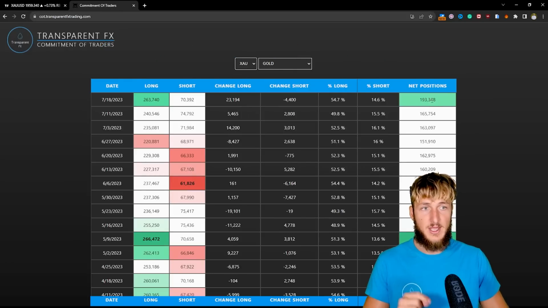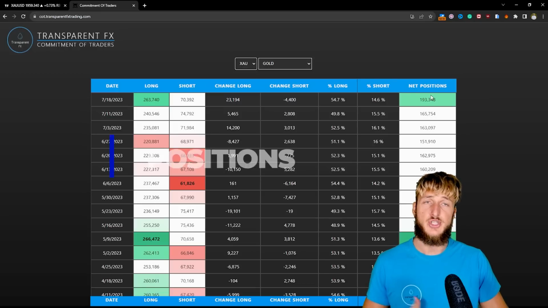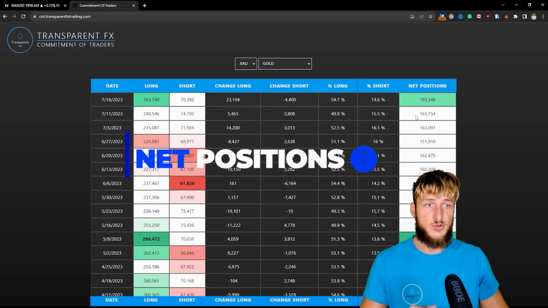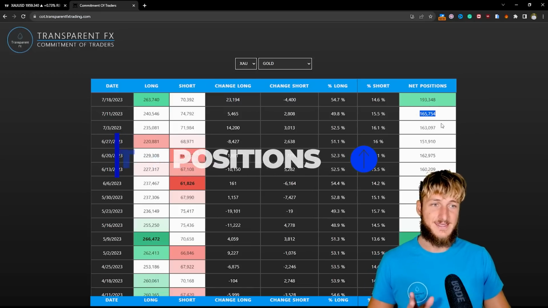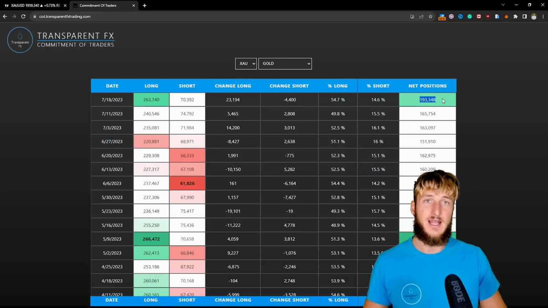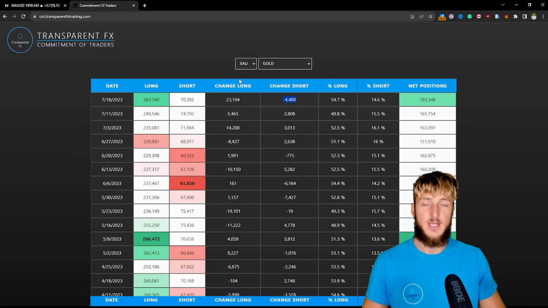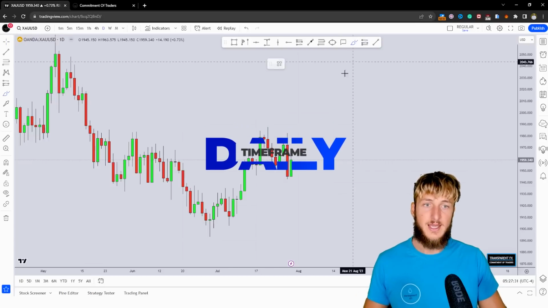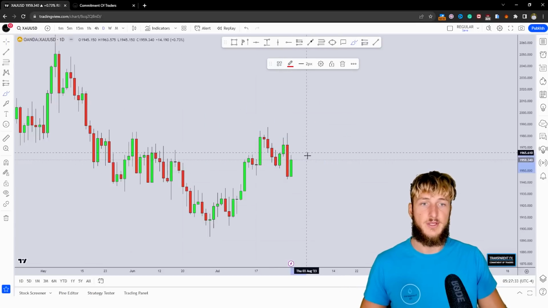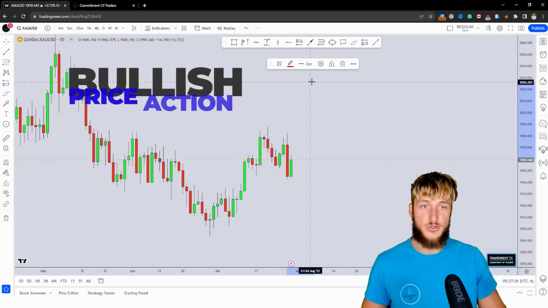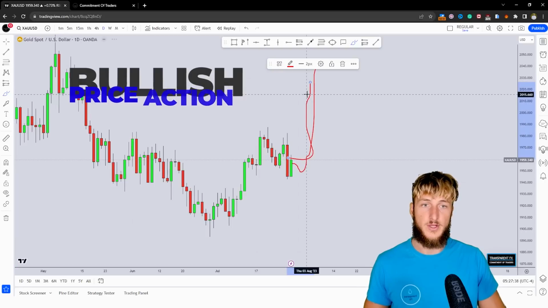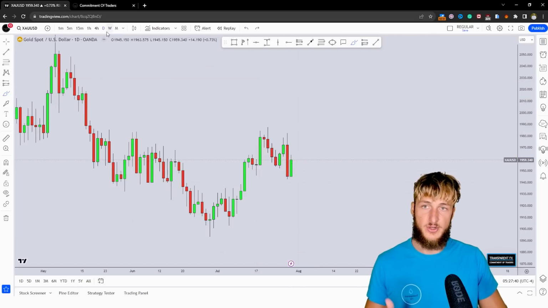which are essentially hedge funds, so the big institutional players of the market. Now, what we can see is that with the last report, net positions have been increased. Institutions went from having 165k net positions up to having now 193k net positions, with 23,000 longs getting added and 4,400 shorts getting closed. Now, this makes gold stronger because as institutions are longing, that further increases the probabilities of the potential bullish continuation that we already wanted to see by looking at the market on the monthly and weekly.